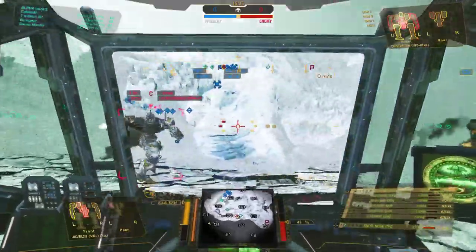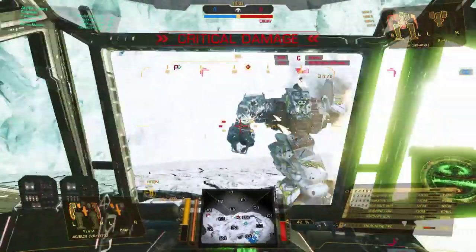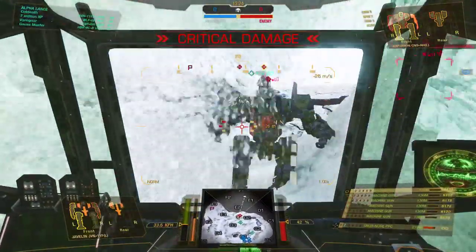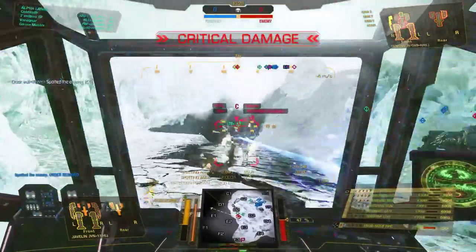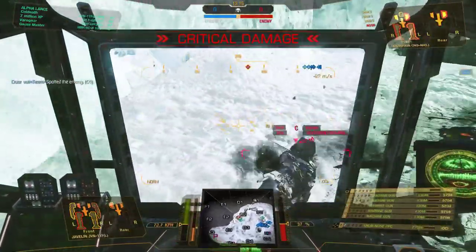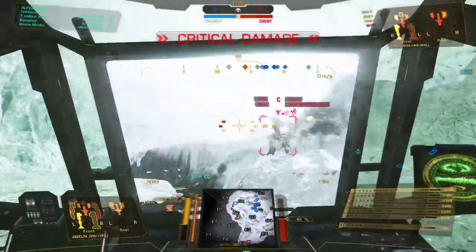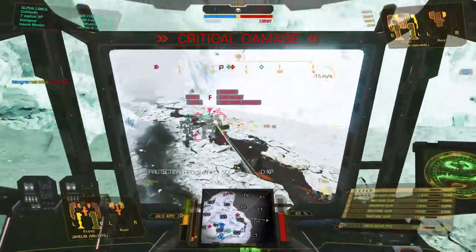Did he just... Left torso critical damage. Dang it. Center torso critical damage. No, this is not going well. This is not going well. I mean, come on, we can do this. Yep, come on, I can do it. I can do it. Target destroyed. Yay, he's dead, at 25%.